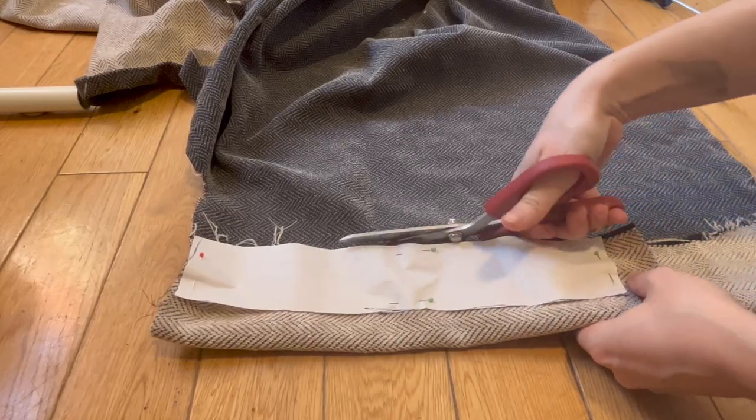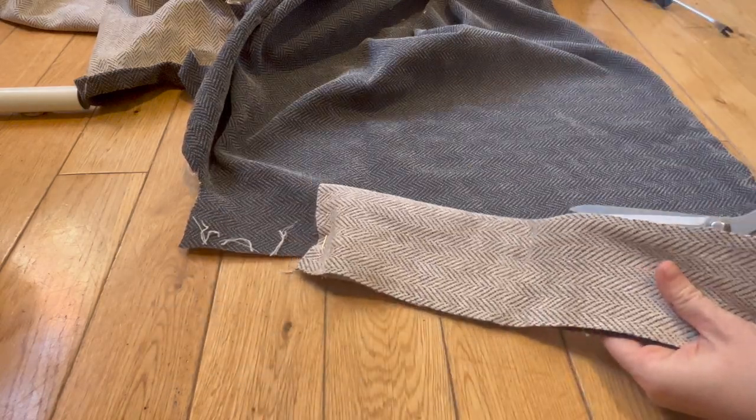I cut out all of the pieces that I needed. I'm basically just making a piece that will slip right over the armrest like a sleeve.